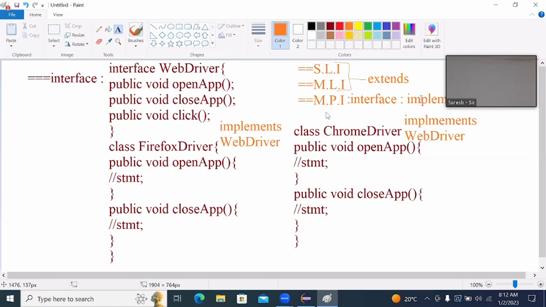How to implement inheritance? That is related to inheritance. I'm talking about interface. As simple as you will get the question.